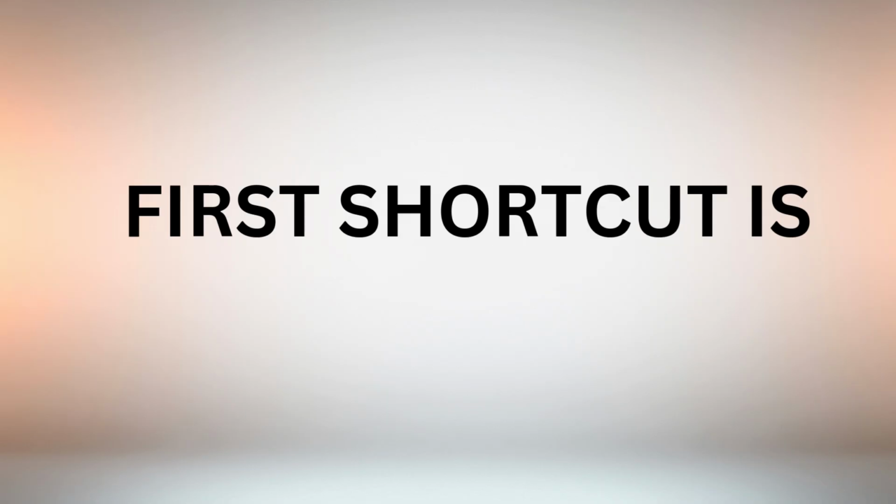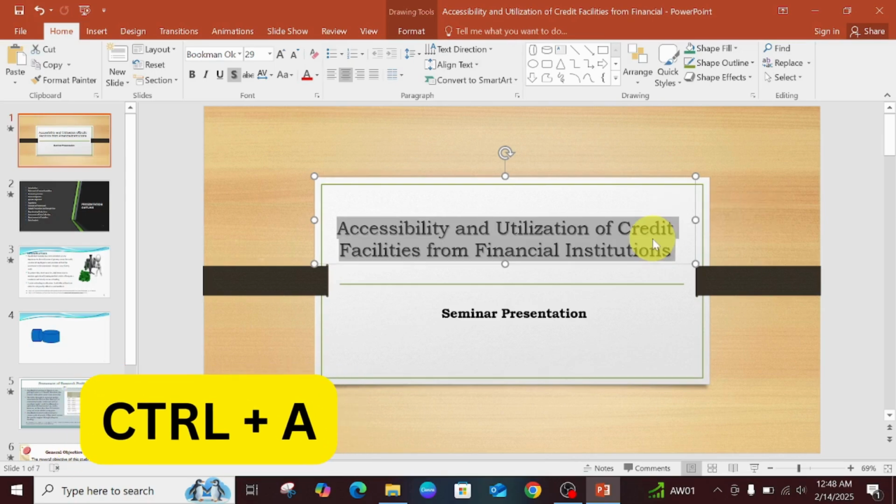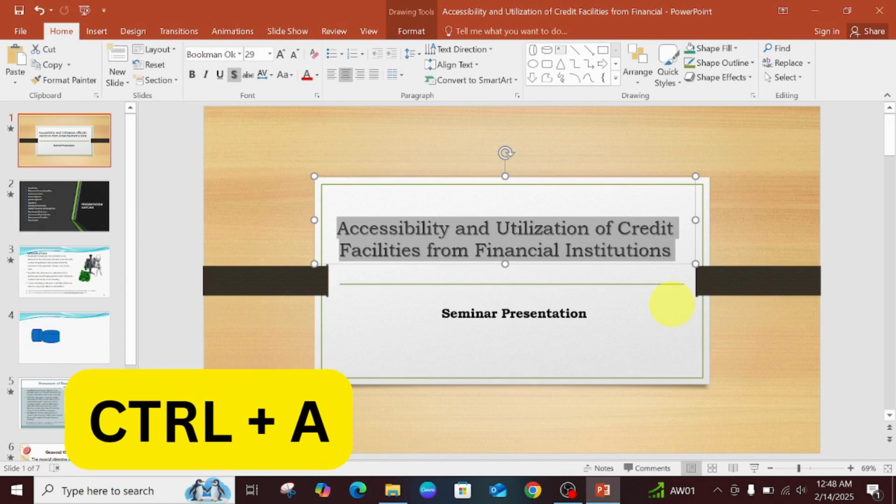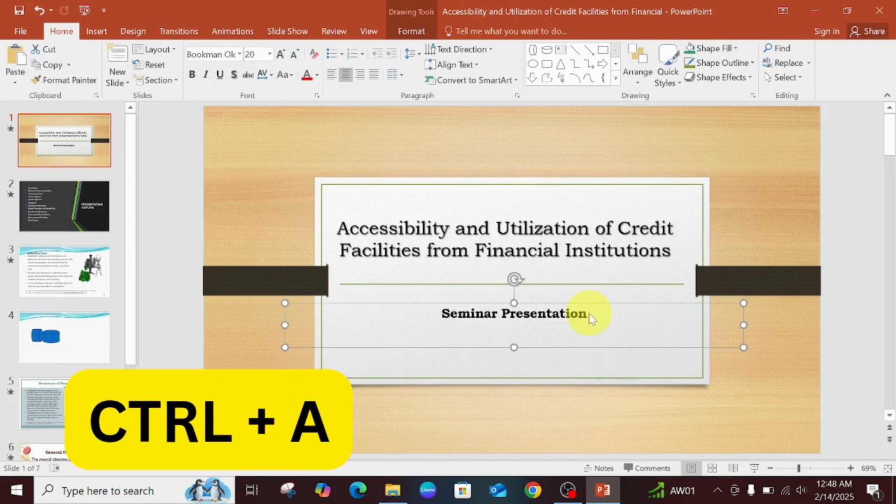Now, the first shortcut that we're going to be dealing with is Control A. Control A is to highlight all, just the way you saw before now. When I click out and I press Control plus A, that highlights all the text in the text box that we've opened. If it were Microsoft Word, it would highlight everything in the whole document, but on PowerPoint, it highlights everything in that text box. And if you want to highlight the things in the text box below, you also need to do the same thing there, Control A, after picking the text box.